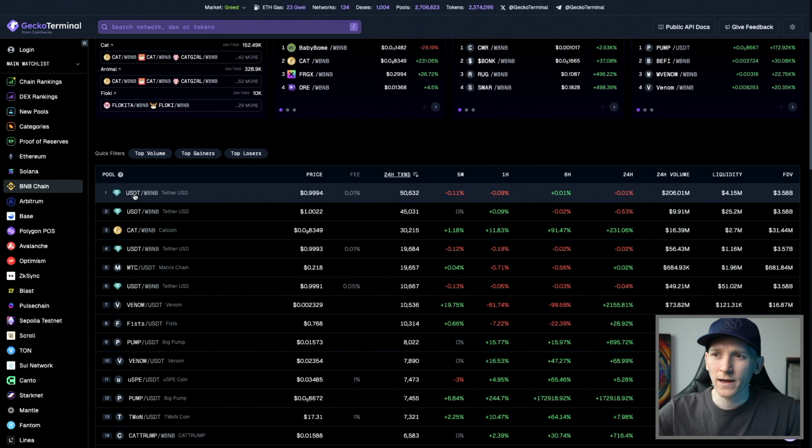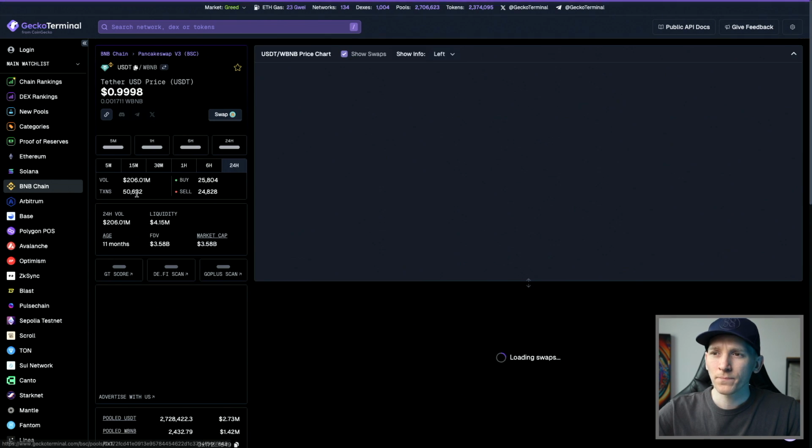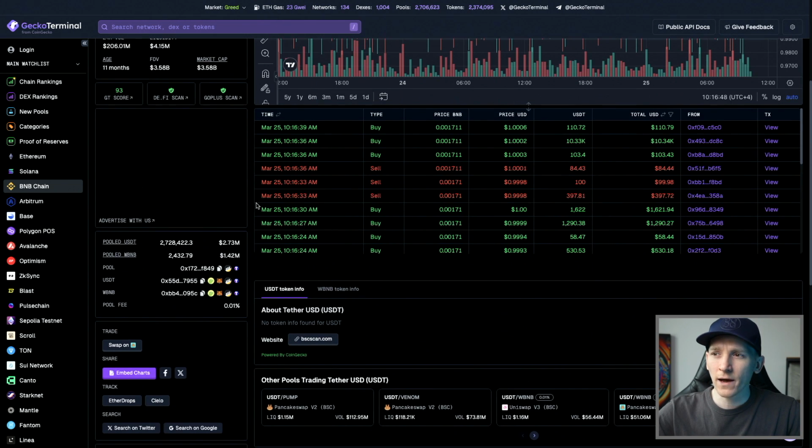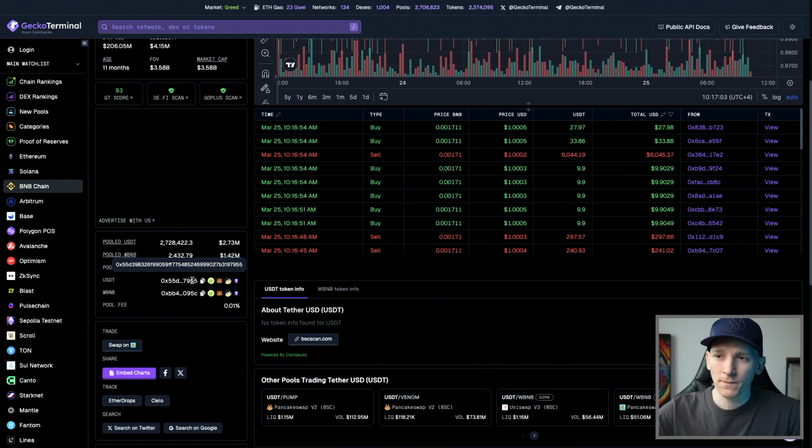So what we can do is go into this pool, which is number one. And this is BNB against dollars, US dollar Tether. You can come down here, see all of the trades. But importantly as well, you have the contract addresses right here of the coins that are traded. This just gives you some extra information about, you know, the popular liquidity pools. These are going to be the assets that people actually want to trade, and there aren't any kind of fake tokens or anything. So USDT here, I'm going to copy that.